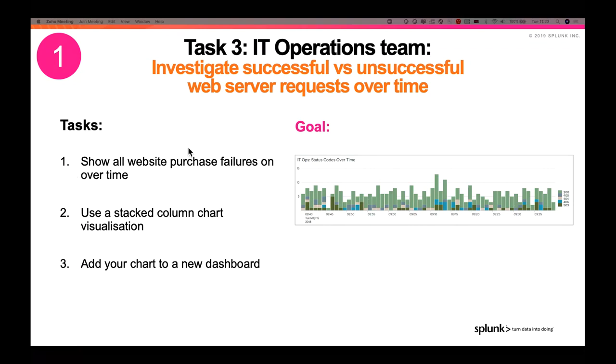So I give you a couple of tips here. By looking at this dashboard panel, that will give you a clue. For example, here on the right, you can see 200, 400, 404, 406, 503. What are those? Status codes over time. So the answer is there, you just need to look at the slide.